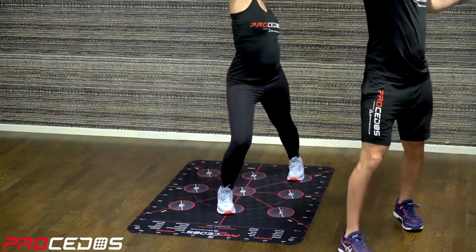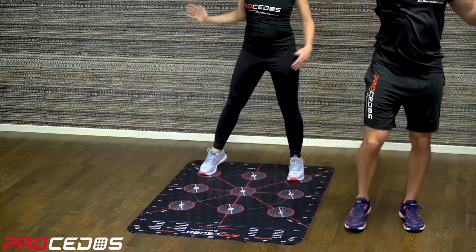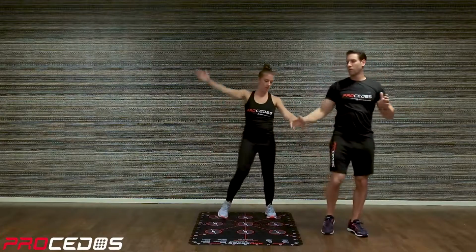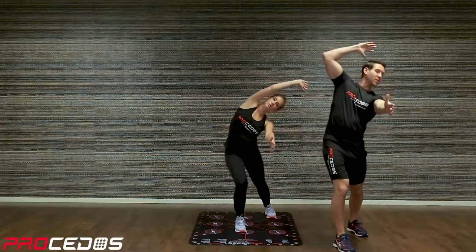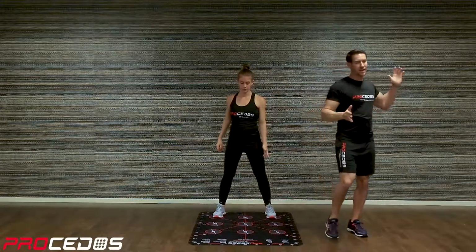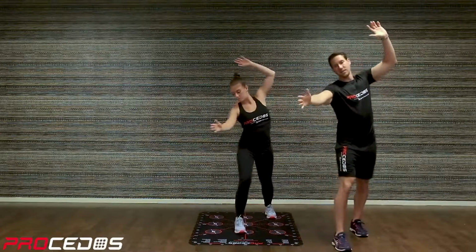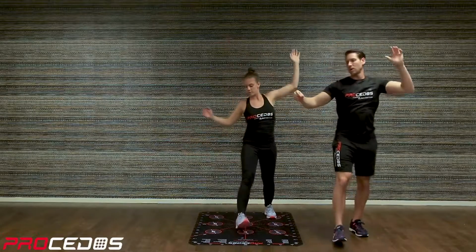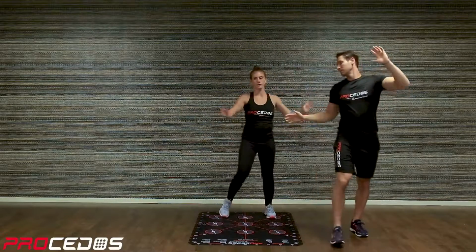180 overhead. Right hand still goes overhead, left goes to the 135, left to the 90, right hand's overhead to the 180, 45 to the 180, 0 and 180. Now switch your hands, so step again, right hand goes to the 0, left hand goes overhead to the 0. Right hand reaches 45, left hand overhead. Right hand reaches 90, left hand overhead. Right hand reaches 135. Right hand reaches 180.